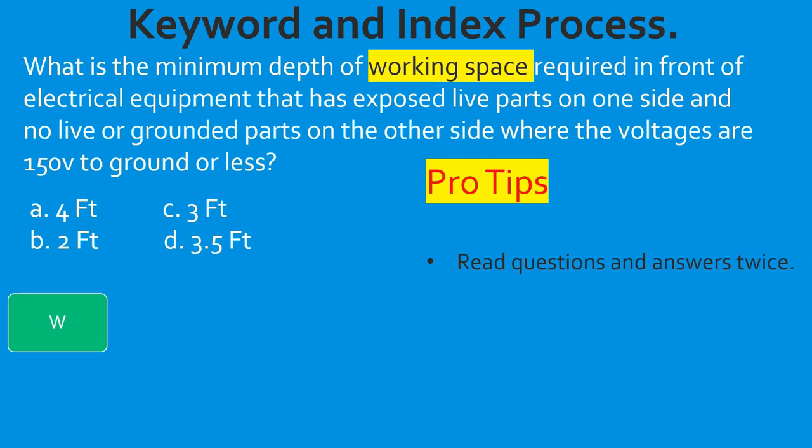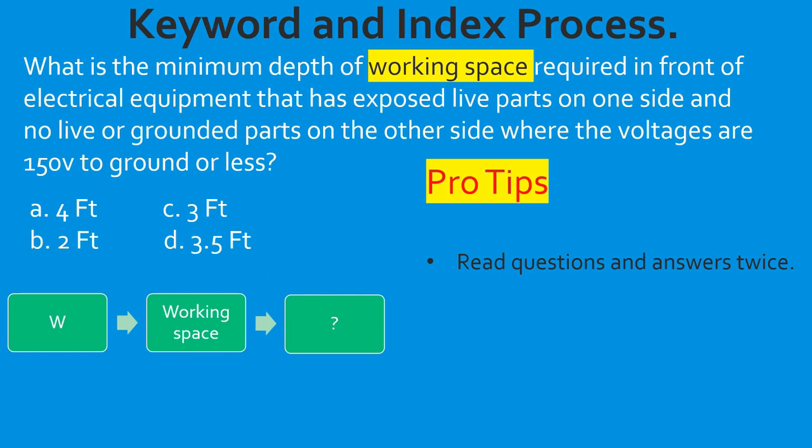So we've chosen our first keyword, working space. So we head to W in the index. When we get to W, we're going to use the black bold headings to navigate the index. We don't want to stop and read the smaller text just yet. We want to use the black bold headings to get us to the right part of the index. So sure enough, we find something about working space. The question is, now what do we do? Well, what we do is we go back to our question and we look for the next keyword. And then underneath that heading of working space, we're going to start looking underneath of it for more keywords in our question. Well, if I'm talking to you on the phone, I'm standing in front of a piece of equipment and I'm asking about working space.